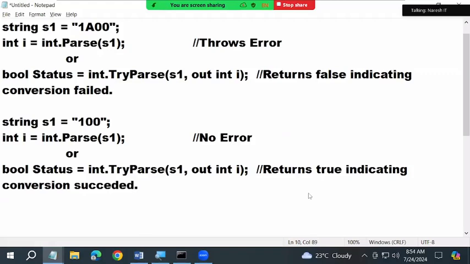If conversion succeeded, your value will be present in I now. If conversion failed, why do you bother what is present in I now? You need to check what is in I only when you require to verify success. Understood my point or not?